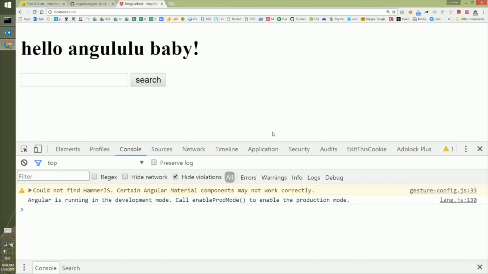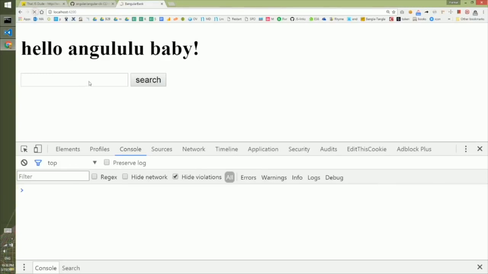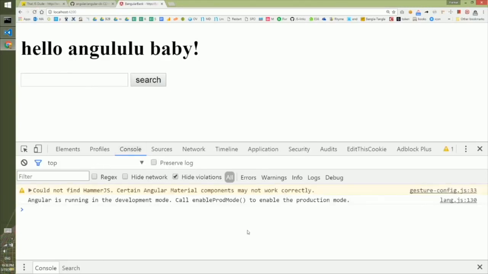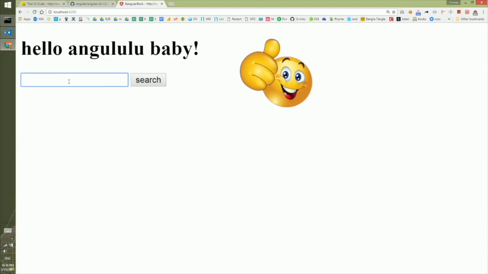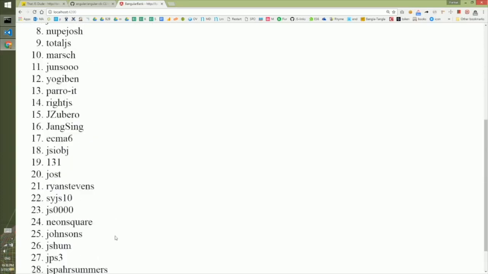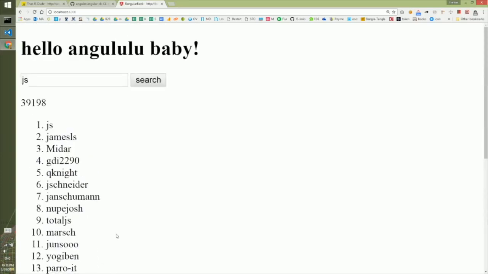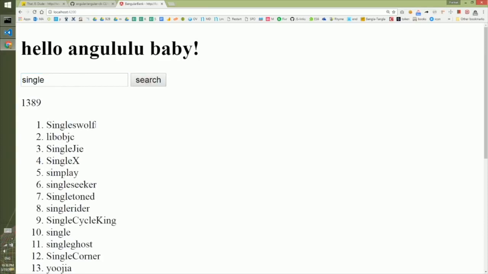Now we will go to the browser, and looks like it's got reloaded, or we will reload again, and we will see there is no exception, and we can do the search again here. So for example, we search for JS again, and we will get a bunch of first 30 users here. Since we get this opportunity to search users, we will use it for our personal interest. So we want to see which of the users has single in their profile. We will type single and hit search. We will get single olf. Oh, how dear is the single olf, single x, single flay. We can use it more for personal use, because there are 1389 and I just need only one.